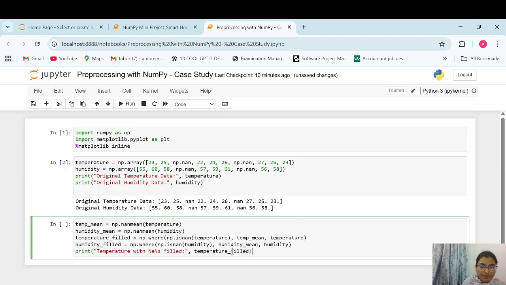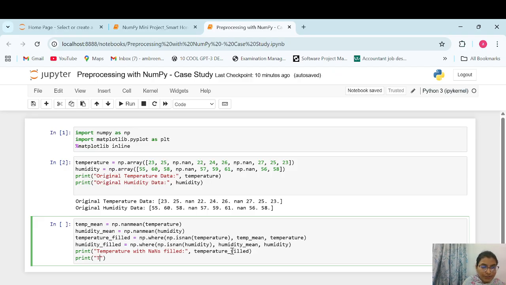Temperature. Okay. And again I will write here humidity with NaN filled. Means after I have filled these missing values with mean.